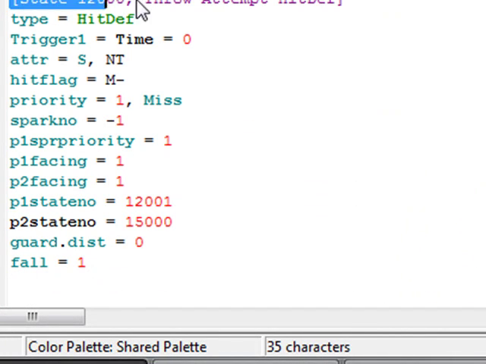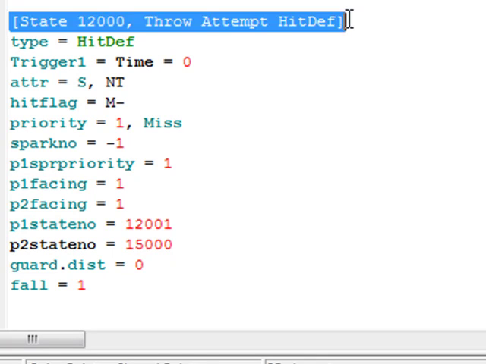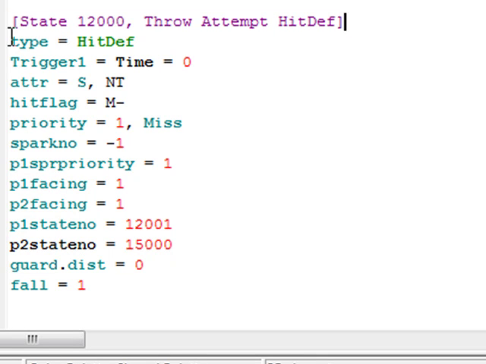Right, state 12,000, throw, attempt hit def. I copied this from Kung Fu Man's throw and I've amended it slightly. So player 1 state number when the throw is successful, he goes to state 12,001, and player 2 state number, the getting grabbed, is going to be state 15,000.